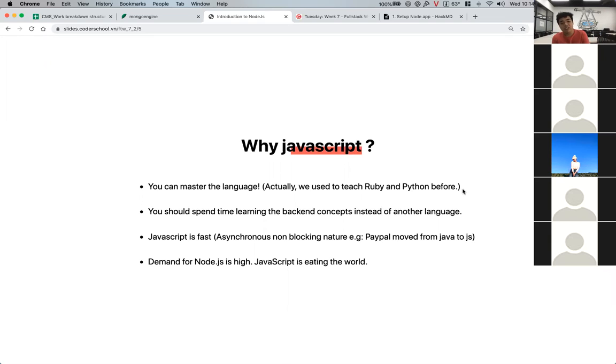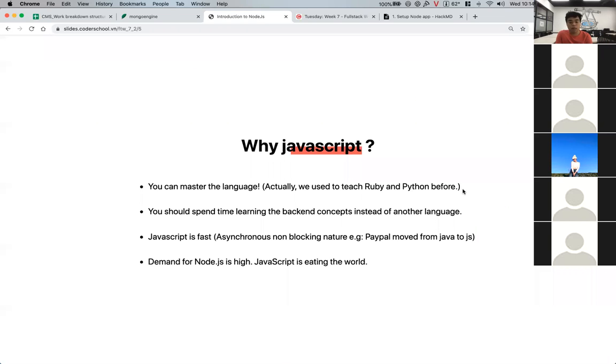Another reason is that JavaScript is very fast, and to reduce the time to develop an app, people usually use the same language for front end and back end. If you want to be full stack, the development time will be very fast. JavaScript is also very fast compared to Python for building a web server.